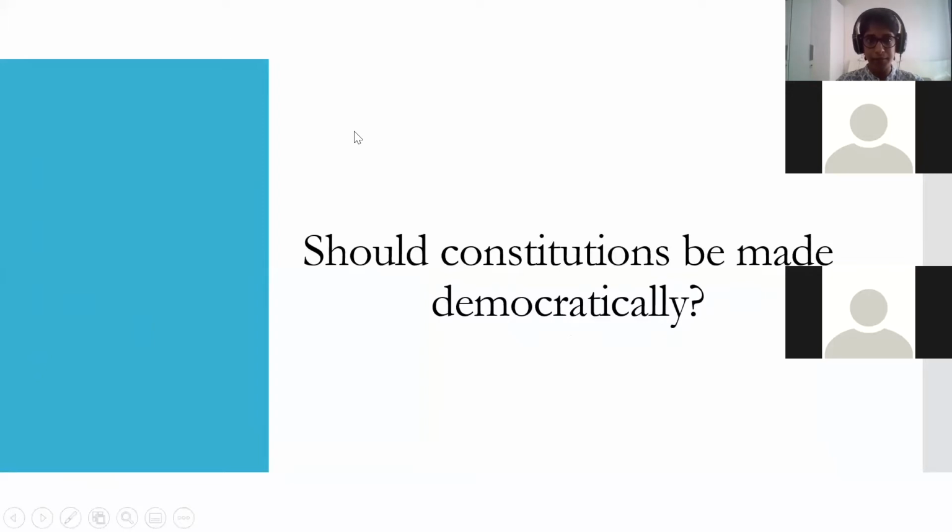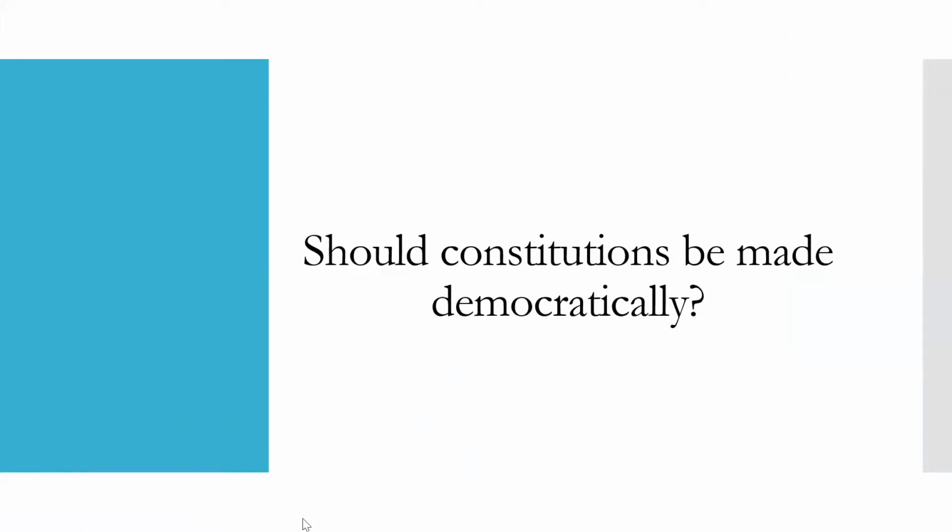My name is Vismay. Just to kickstart this discussion, I do believe that a constitution should be made democratically, because what essentially is a constitution? It's based on the principle of constitutionalism, right? That entails that there should be a limit imposed on state action. If you look at the Indian Constitution, for example, Part 3 guarantees fundamental rights, and the state can't encroach upon these rights provided for by the Constitution.